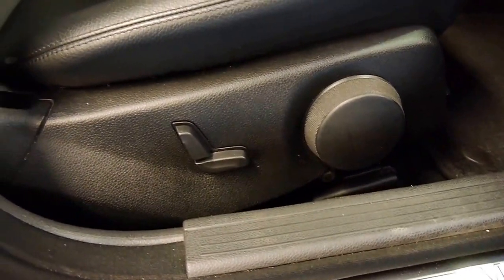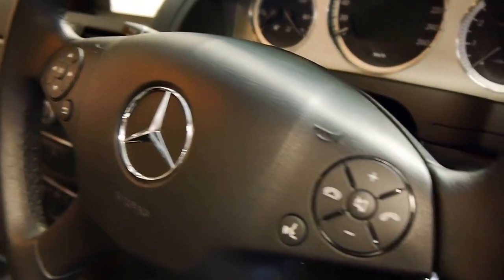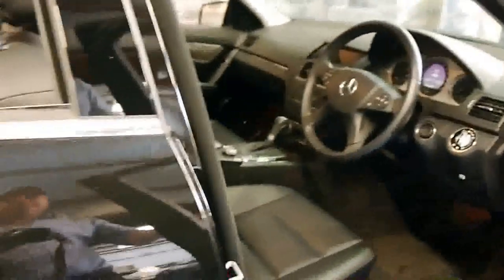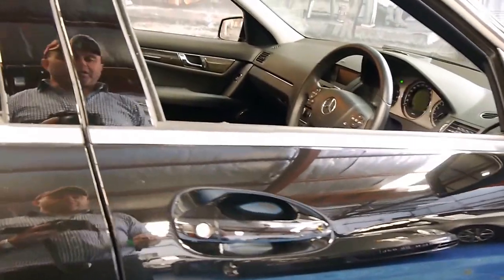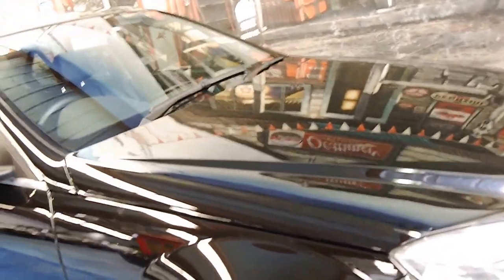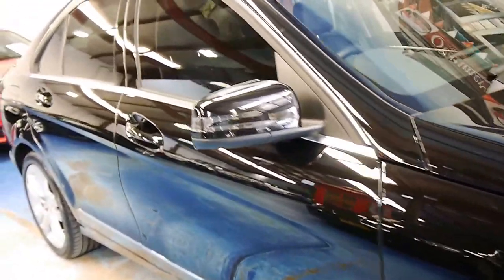We're not in the business of restoring cars. Electric seats, as you can see. Automatic headlights. Multi-function steering wheel. Automatic windscreen wipers, and of course the very nice central locking. I'm holding the key down and you'll see that all the windows close by themselves. It's got nice tinted windows on this car. With the same feature, when you push the unlock button, it undoes everything and opens the sunroof.